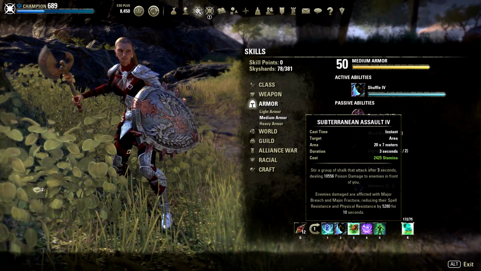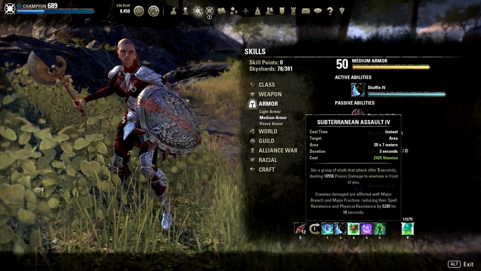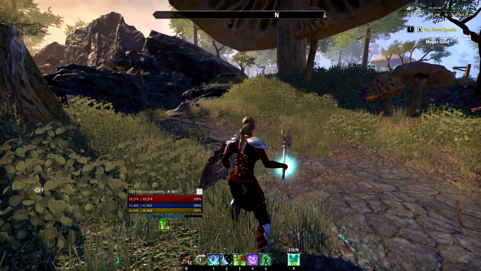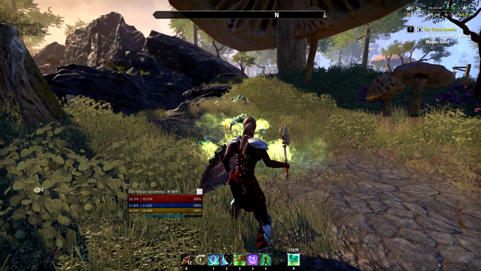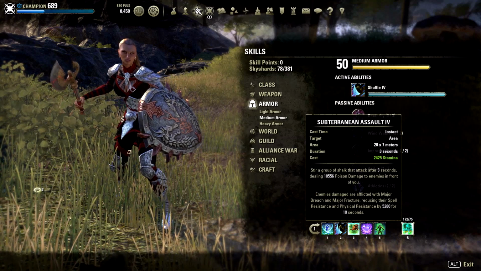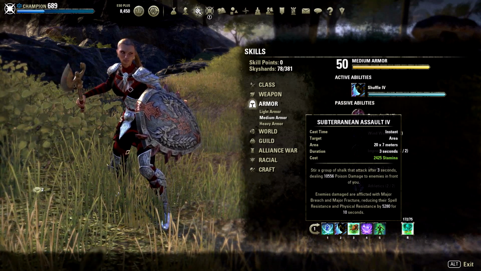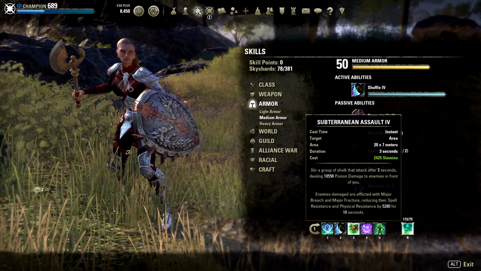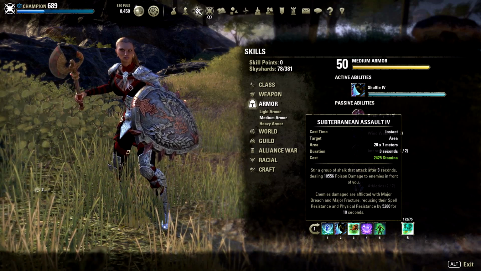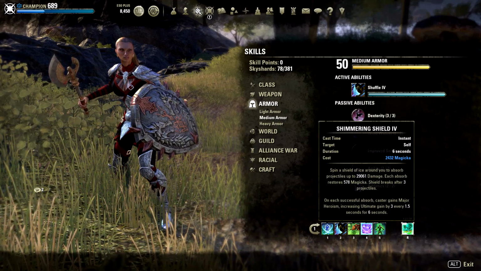Number 3, this one is just great for groups. Subterranean Assault. Deals a lot of DPS, a lot of AoE, especially if people are really nicely stacked up. And it also afflicts them with major breach and major fracture, reducing their spell resistance and physical resistance by 5.3k for 10 seconds. And the DPS is just really good. Even single target, it's really good. But it's AoE, man. It's so great. Number 4, we have Shimmering Shields.